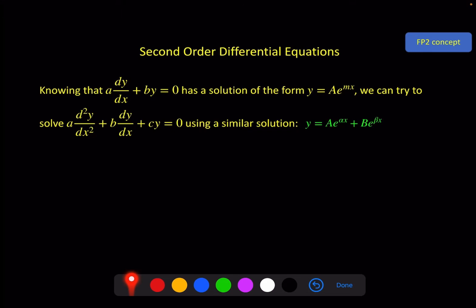And the reasoning behind this is, if you think about what this equation is saying, you've got some function plus its derivative, which for most functions can be quite different, plus its second derivative, which for most functions will be different again. And adding these up has to equal zero, with a few constants thrown in.